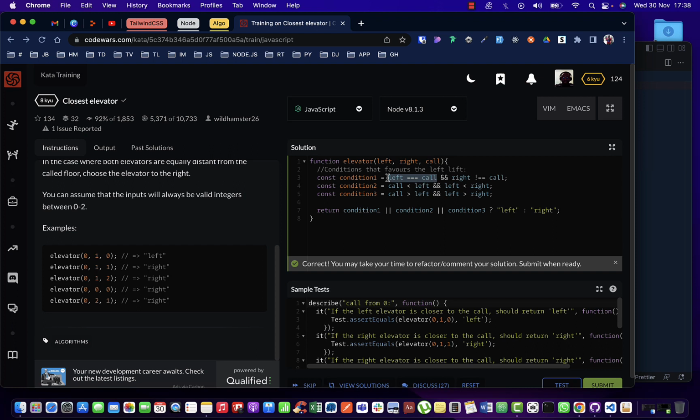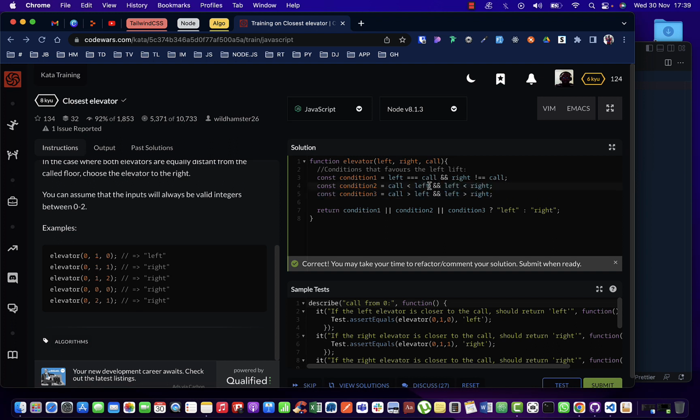Because if the left lift and the call floor is in the same place, and the right is not, that means the right is either lower or higher, then it means that the left is closer to the call than the right. That's just what it means. And if you look at this here, we can see the same thing, that the call is lower than the left, but the left is lower than the right.